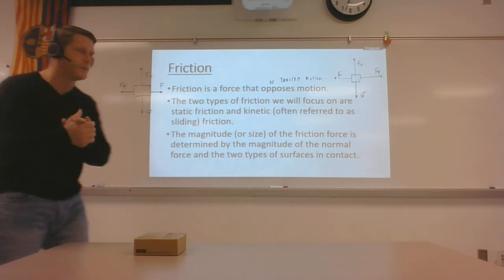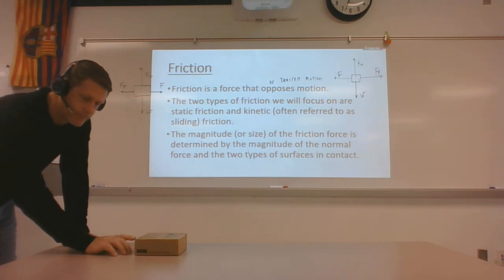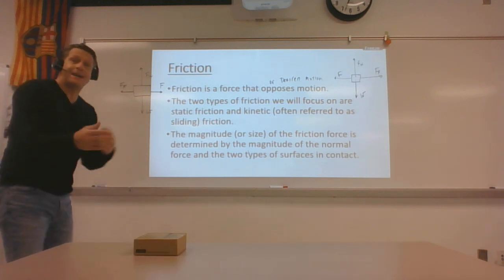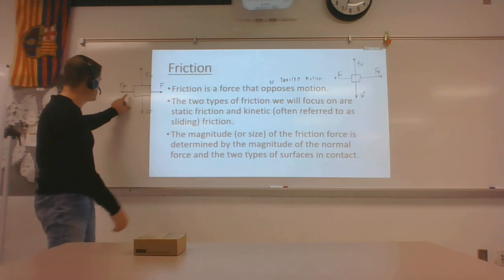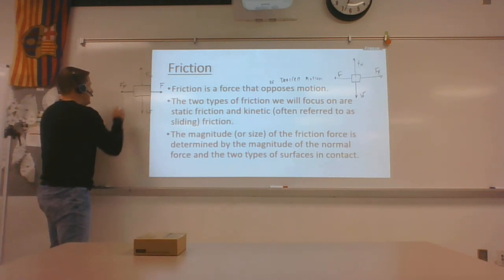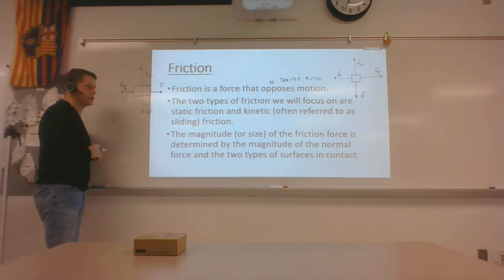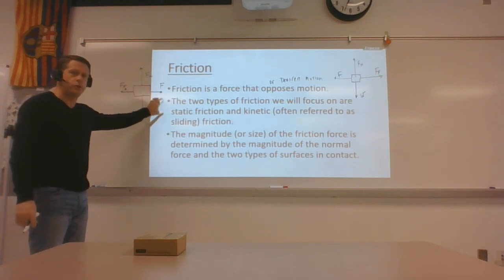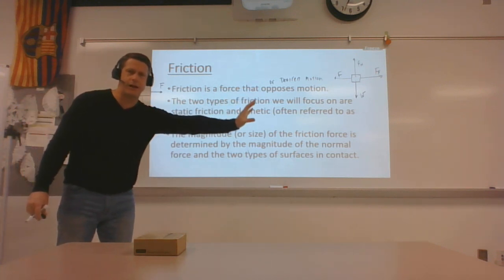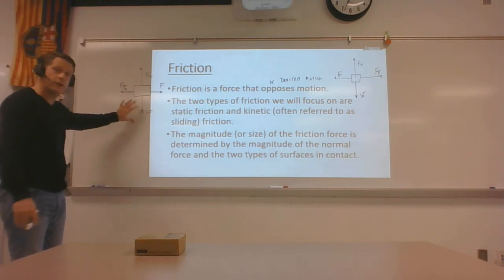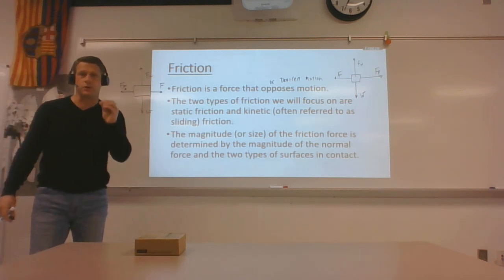Here's what I'm talking about, right? So look at what we got going on right now. This speaker, when I push it like this, desires to move. Well, it's not moving, it's not accelerating. So there must be a static friction force. I'm going to call it F sub S, a static friction force that opposes this push force. This push force wants to accelerate the object that way. It's not accelerating, so therefore there must be a force that is balancing out. That force is the force of static friction.